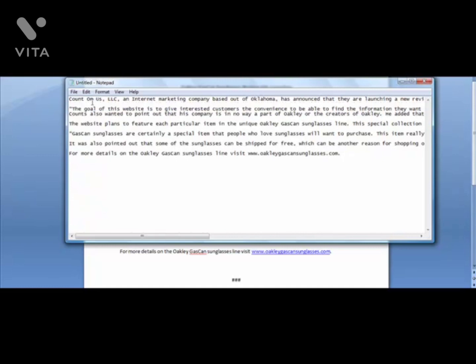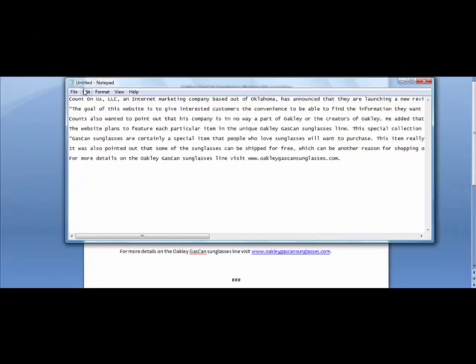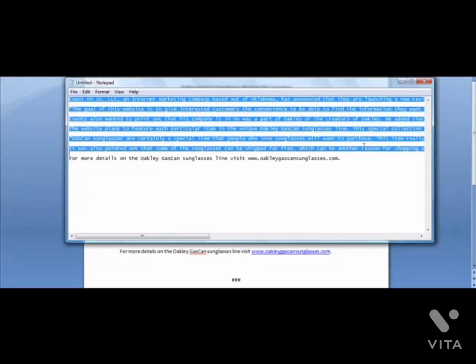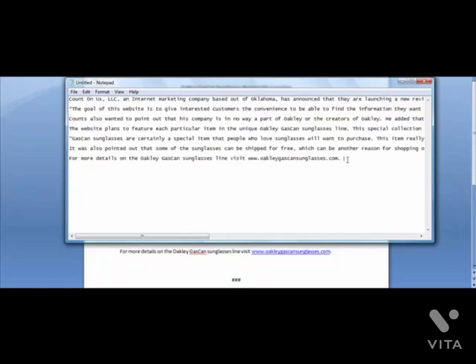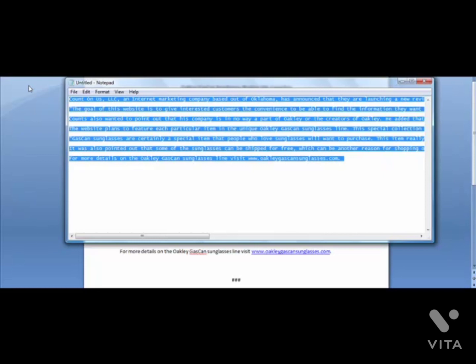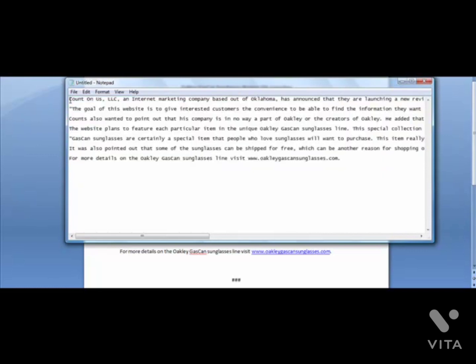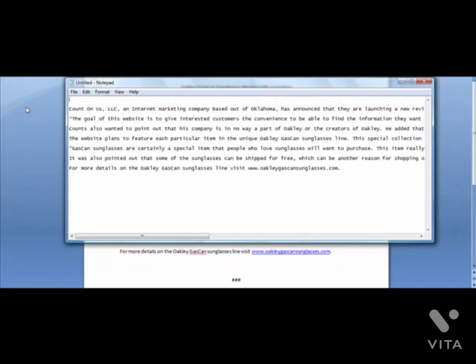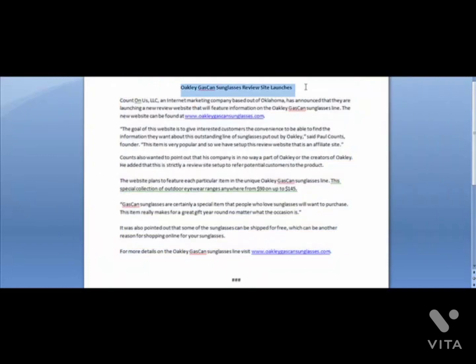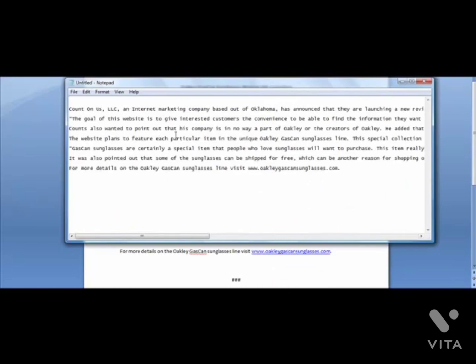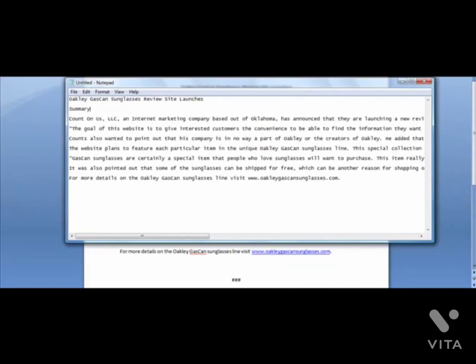The next thing you want to do is, once word wrap is on, understand that every single one of these lines is going to be a new paragraph. Make sure you have this down, because it's going to help you as you do the next process, which is to submit your press release. So make sure you have your title laid out, and it's also important that you have a summary ready to go, which I'll show you how to write. Basically, the summary would just talk about what your offer is.